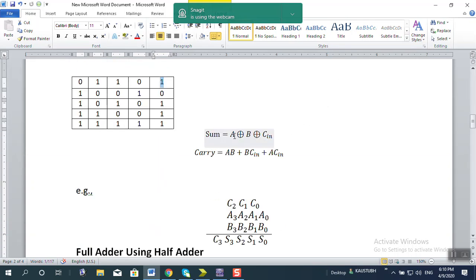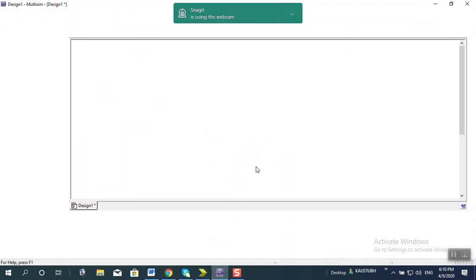Now based on these two expressions, sum out as A XOR B XOR C and carry out as AB or BC or AC, we'll go to the design of the full adder circuit. First we'll start with it in MULTISIM. So this is your MULTISIM.